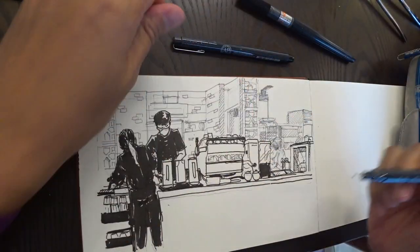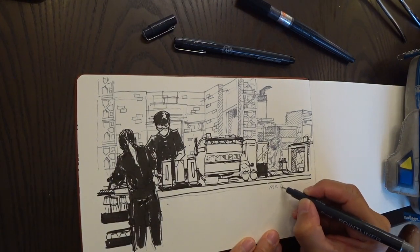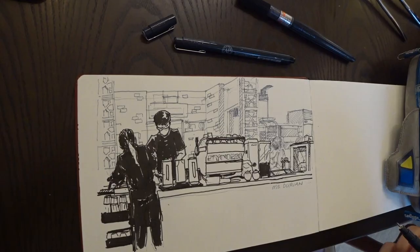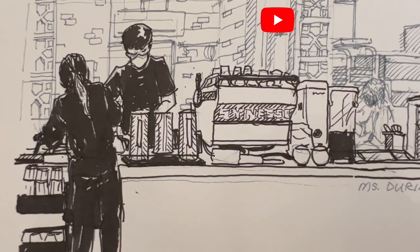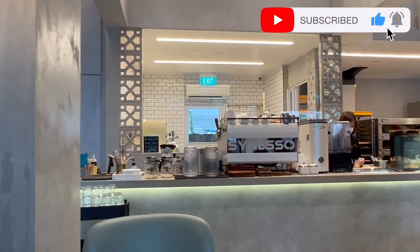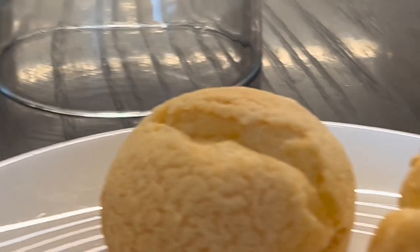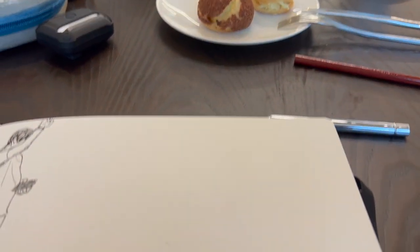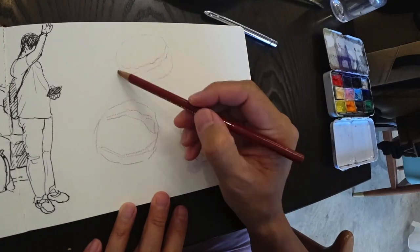We're done with the sketch of this cafe. You can see the gray background recedes and the dark foreground jumps out at you. I hope you found this exercise helpful. If you know someone who may benefit from this, please share it with them. Since we're all done, it's time to have some dessert here at Miss Durian — I'm going to order two cracklins, one durian puff, and one macaroon.